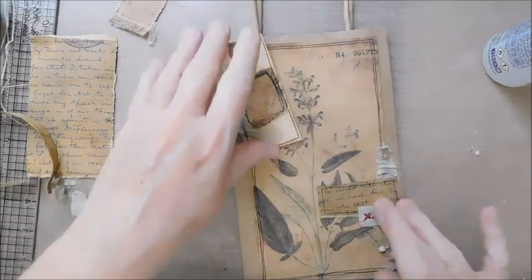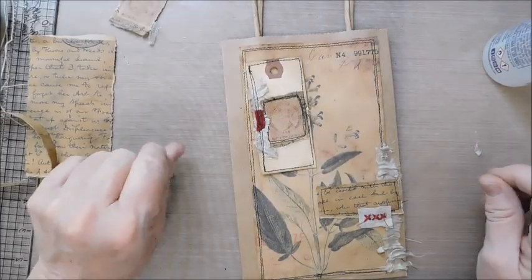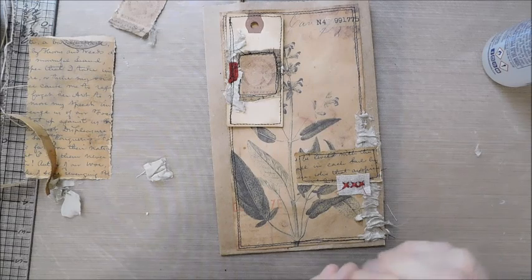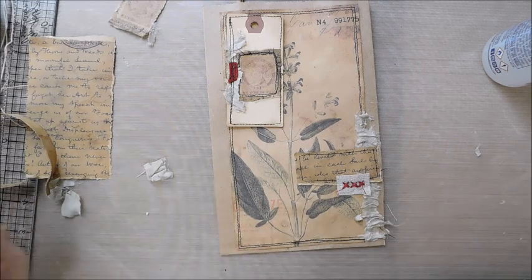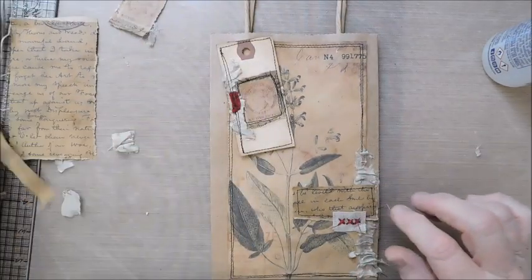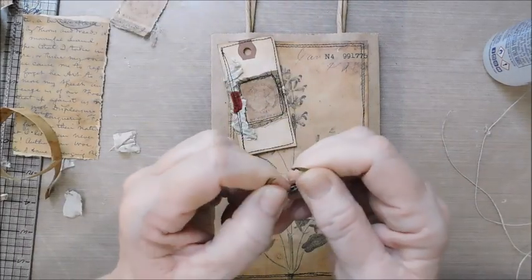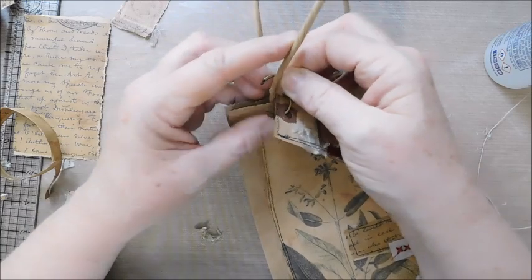Okay, so I've got the thing stuck down. I did happen to add a little red felt piece from the Tim Holtz snippet to kind of tie it in with this little snippet here. And then, of course, when I do the journal, I will probably add some more of the red with the black stitching there, some more of Tim Holtz red little sewn snippets. So what I thought I would do is, I have this little O-ring. I call it an O-ring. I'm not sure what it's called with Tim Holtz. I've had these for a while. I don't have the packaging to know what they're called.